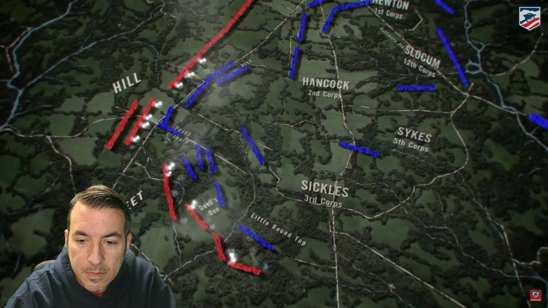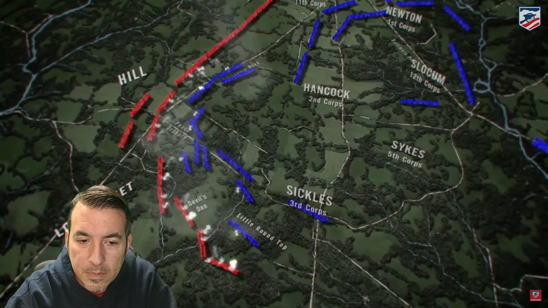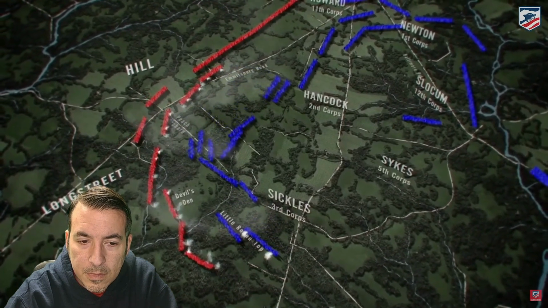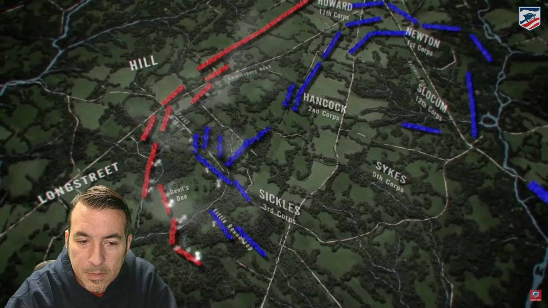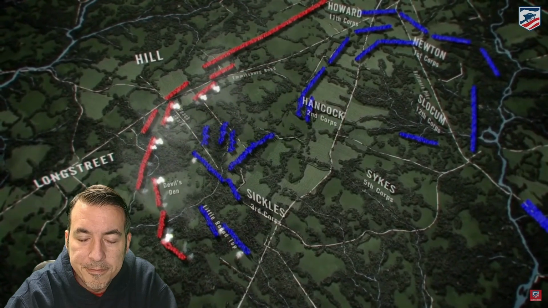Meade scrambles reinforcements from the 2nd and 5th Corps to support Sickles. As McLaws' Confederate division enters the fray, the action shifts toward the Peach Orchard, which falls quickly. The fight for the wheat field nearby is less decisive, changing hands 6 times in some of the battle's bloodiest combat.